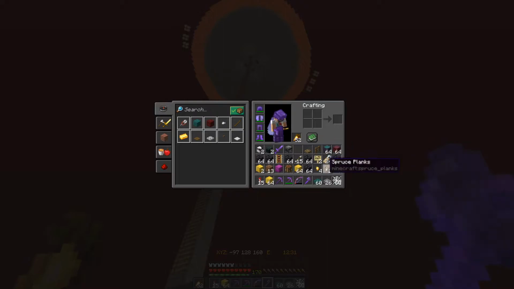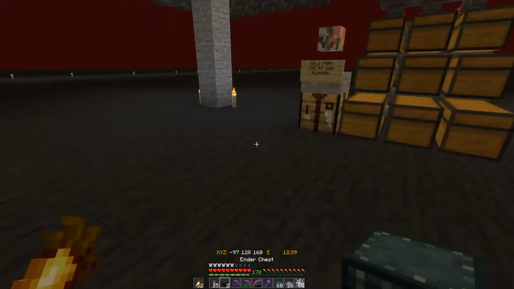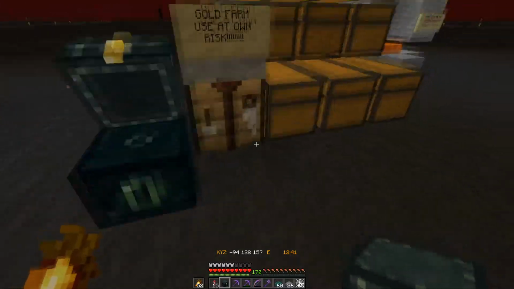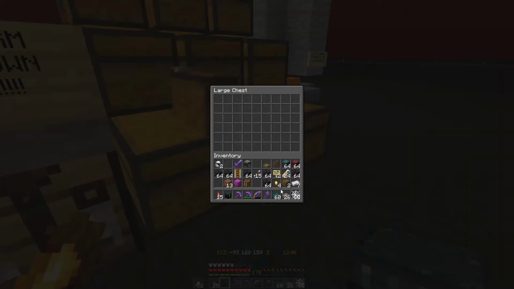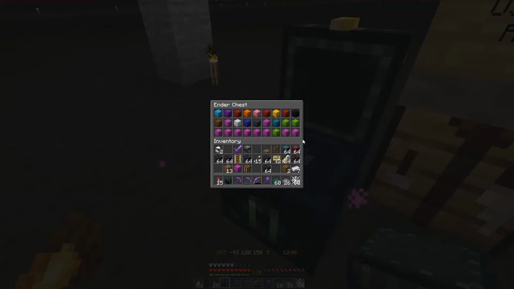Where did I put Ender chest? There. I'm getting lost in my own stuff. So, we already know that one of the key things to this is that we need to be able to be close to the gold farm. That's kind of an important part of this.